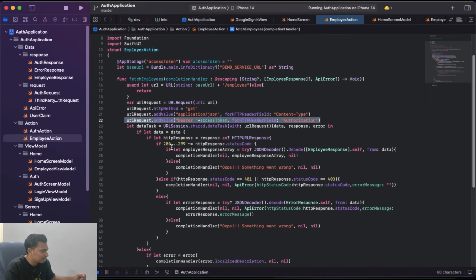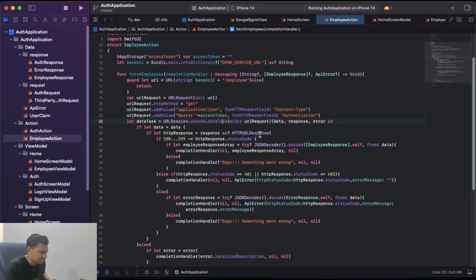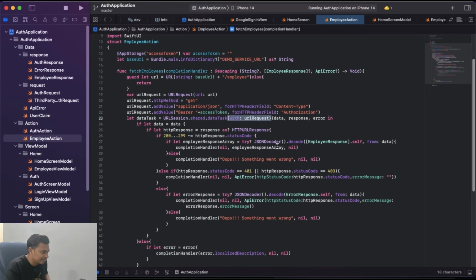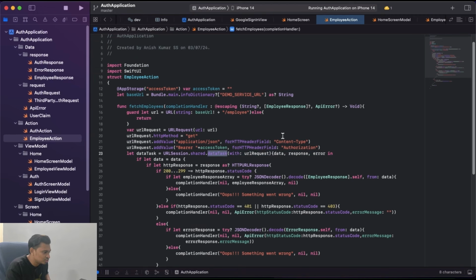Then with this URL request we are calling the data task, as explained in the previous data task discussion, and here we have the data, response, and error. This is from the data task API that will be converted to our closure. In our closure we have, like in the authentication and login action, a string which is an error.